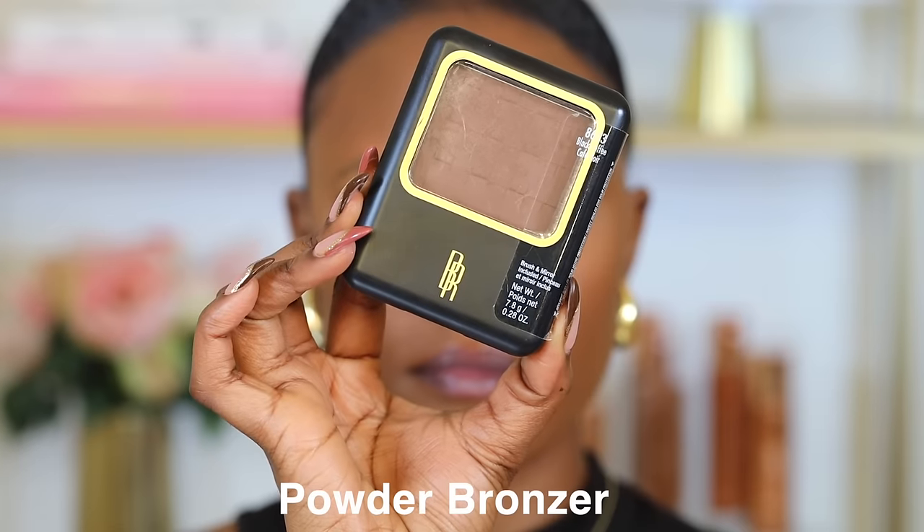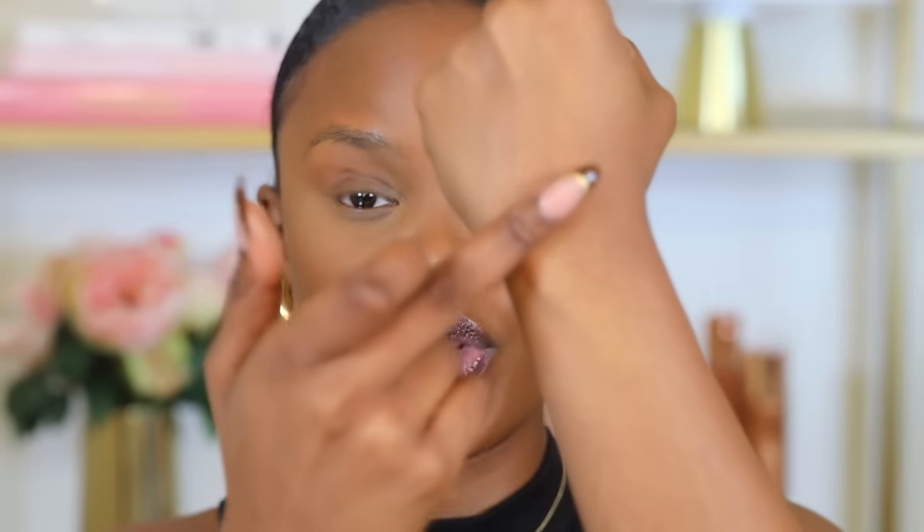After applying all these products, you might notice your skin looks a little too cool-toned and less skin-like. To add that sun-kissed look so it looks very healthy and natural, you want to use bronzer. Bronzer adds warmth to your skin so it looks natural, beautiful, and glowy. Consider your undertone when selecting your bronzer — there are powder bronzers, liquid bronzers, and cream bronzers. For a beginner I'd recommend starting with a powder bronzer because they're very simple, super easy to use, and won't complicate your routine.